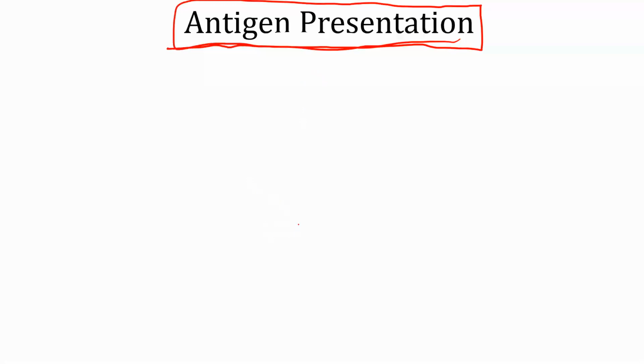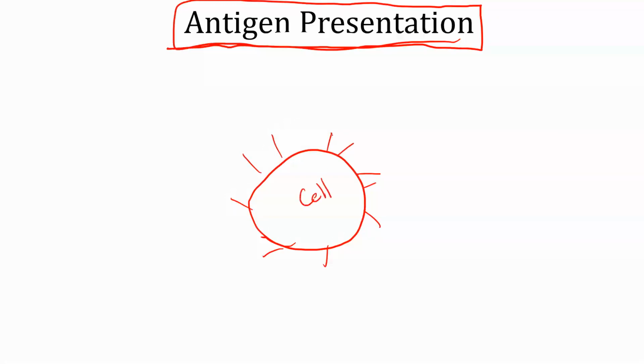Okay, antigen presentation relies on the nature of a cell: cells will put pieces of themselves out on the surface of the cell. Nearly every cell does this. This is a cell here. They have these little flagpoles, and they put little pieces of themselves on the flagpoles. This is a normal thing that happens. Cells are good at doing this. The reason they do it is to help communicate with other cells. They help to show other cells in the body what kind of cell they are. And it's a very natural, normal, and important thing.